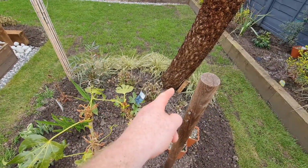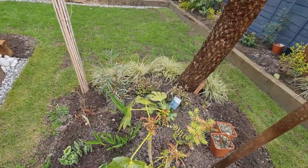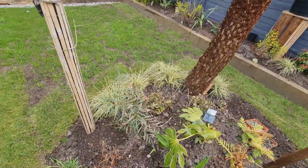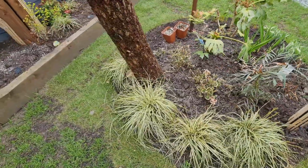Here in the middle, it really took my fatsia and the fatsia Spider's Web back to the ground. I lost quite a bit in here, I lost all sorts, I can't remember everything I lost, but everything's been hit.